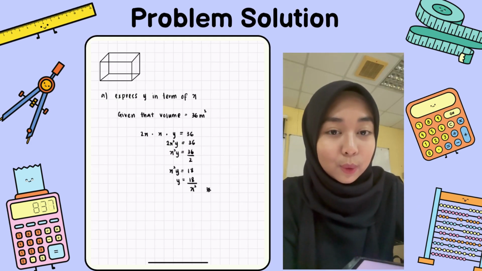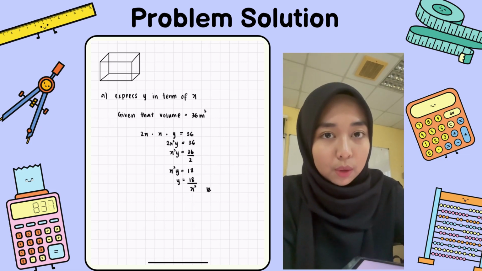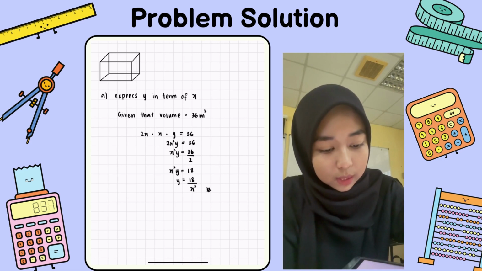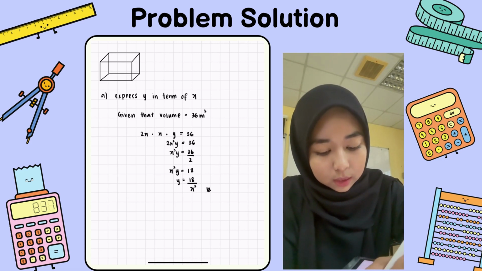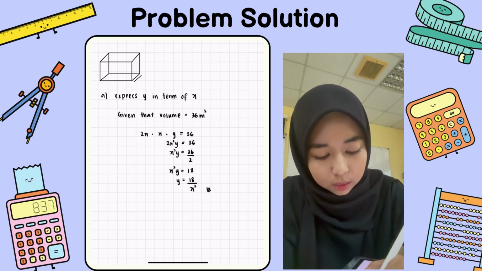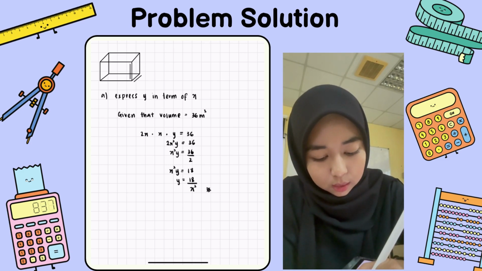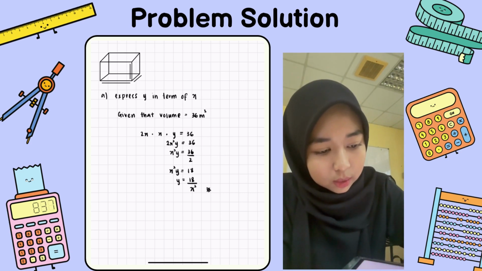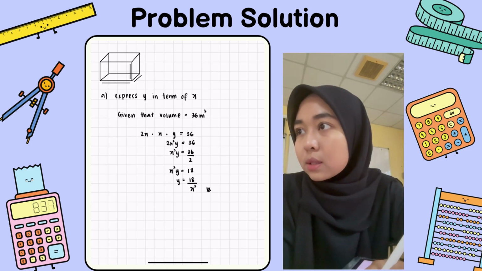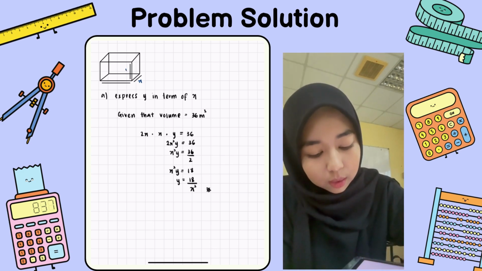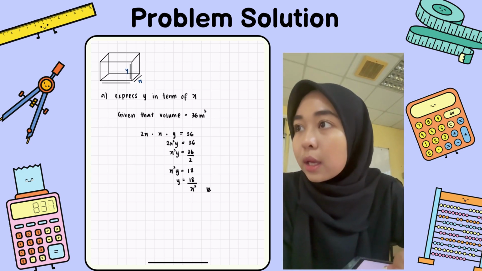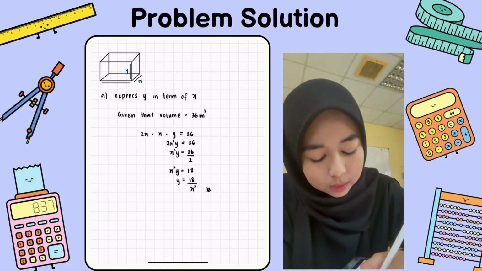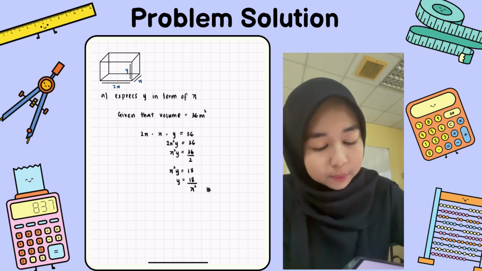Okay, so before we solve the question, we need to draw an open top box aquarium. We know the aquarium will be a cuboid shape, so it will be like this, and we just label the width. This is the width, this is the height, and this will be the length. It's given that x will be the width, y is the height, and the length is twice as long as its width. So the width is x, so the length will be 2x.